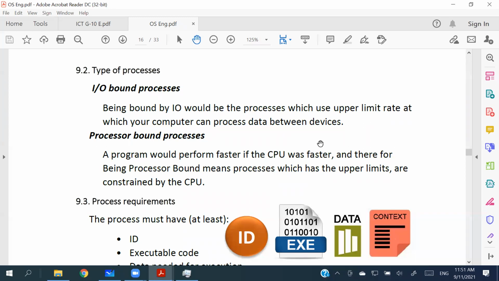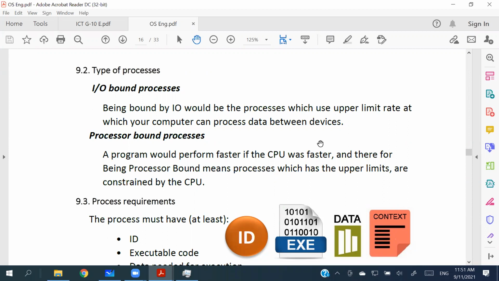Now these processes, which we call kriyawali in Sinhala, right? These processes divide into 2 types, which are the IO bound process and the processor bound process, or as we call it, the CPU bound process, right? So these names are given to the processes for a reason.